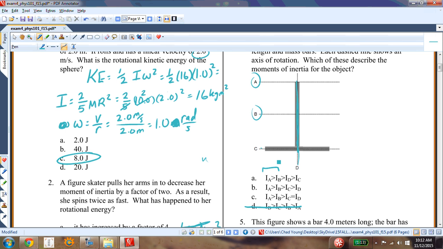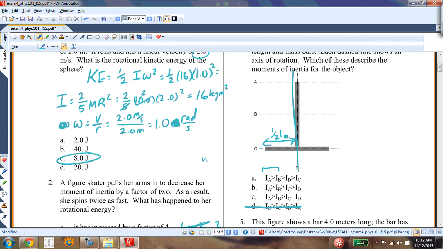Now, C here is going to be bigger than the moment of inertia about D. And C is bigger because if I look about this axis of rotation, I have this mass which goes out a full length of the bar. Whereas if I go about the other axis of rotation, about D, then my bar only extends out to 1/2 the total length of the bar.